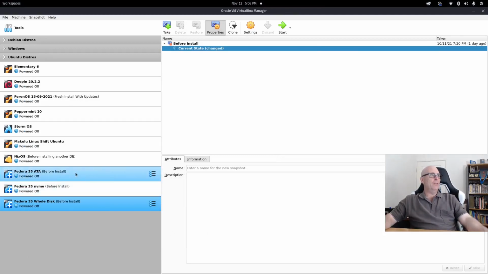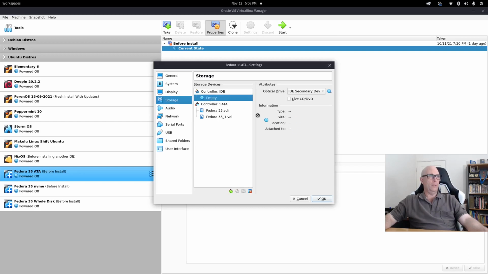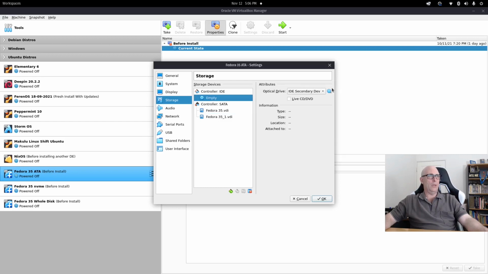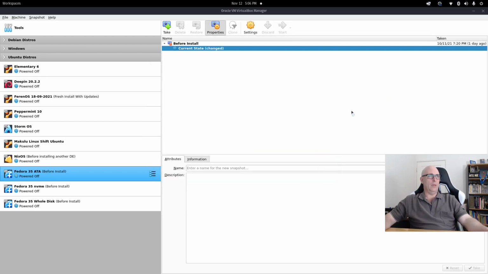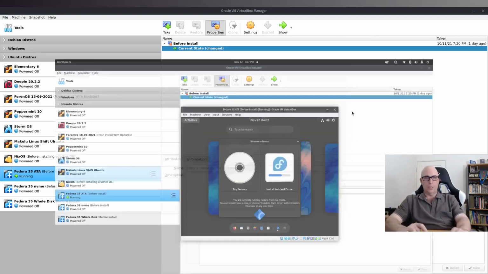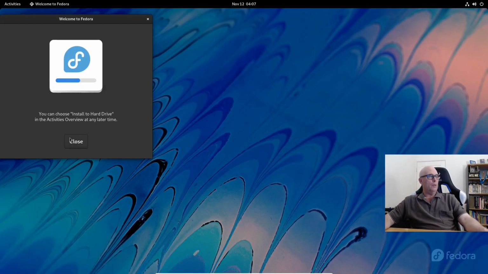Okay, so let's do the SATA hard drive first. That's attached the ISO storage. So as you can see, there's two hard drives here. This one is 50 gig and this one is 40 gig. So we'll attach our ISO, Fedora, okay, and let's start. Okay, let's just full screen that. Not that it'll make much. Oh, actually, it went straight up to full screen. Okay, that's cool. Try Fedora and close.